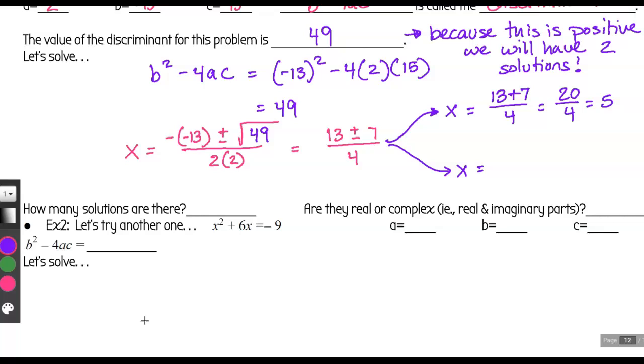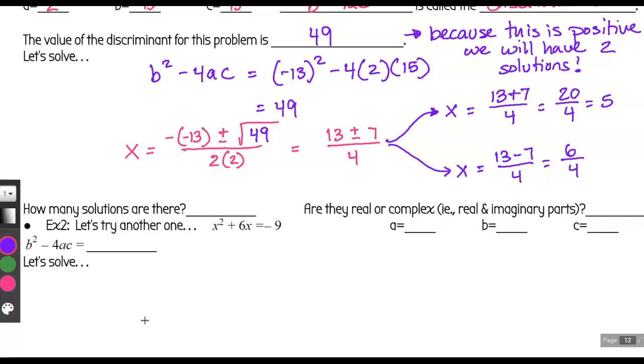5. Thank you, Mark. But it doesn't go to a decimal. You're so right. And then how are we going to find our second solution, you think? Subtract now, because there's the plus or minus, meaning we have to take into account both of those situations. Now what's 13 minus 7?